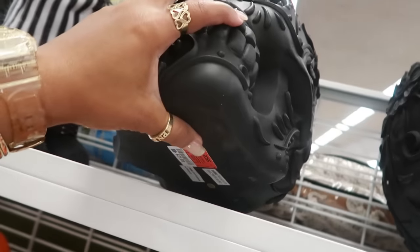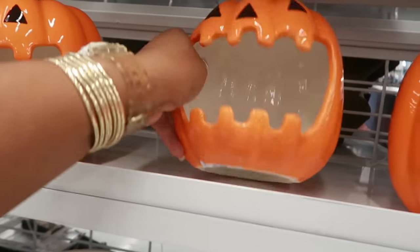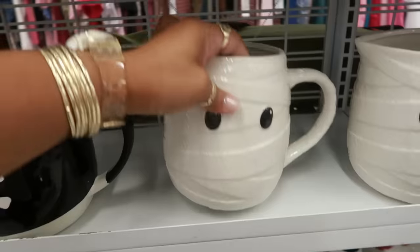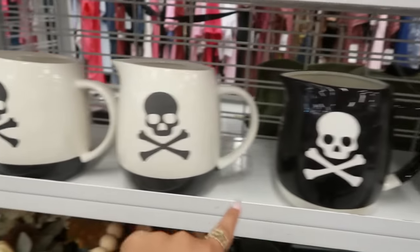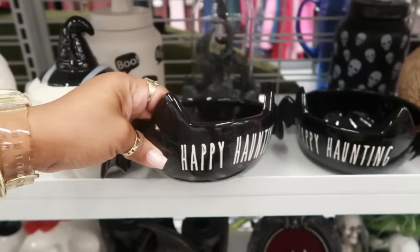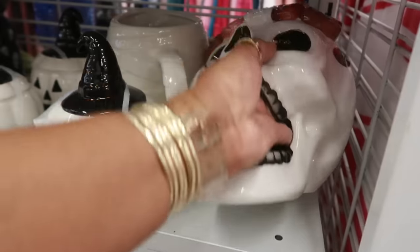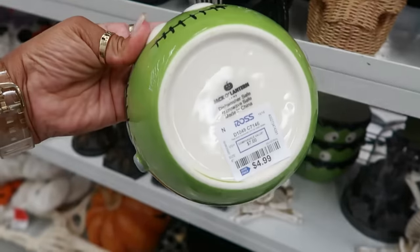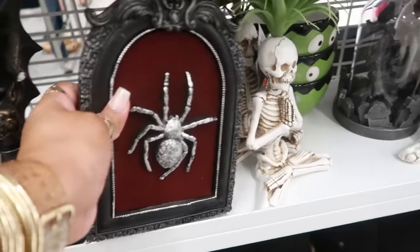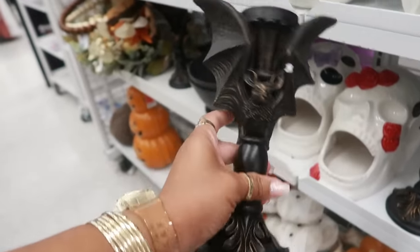You got that wicker hat down there for $25. These skulls are kind of cool — $22. I thought they were going to be heavier than that; they're kind of light but those are nice. $9. $9. You got the mummy and then this one in black with white, or you can do white with black. Happy Haunting — $5. That is cute, the little bat wings. $7. Look at that one — $9. You got some Frankenstein bows back there. Look at that one — $5. This is heavy for $6, it's like a weight.